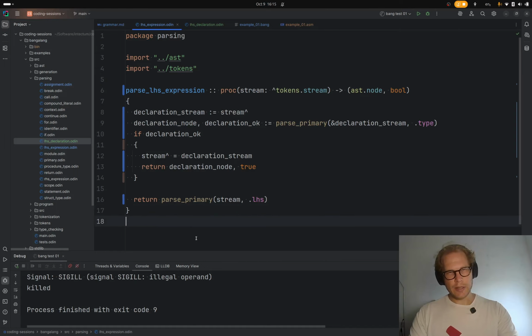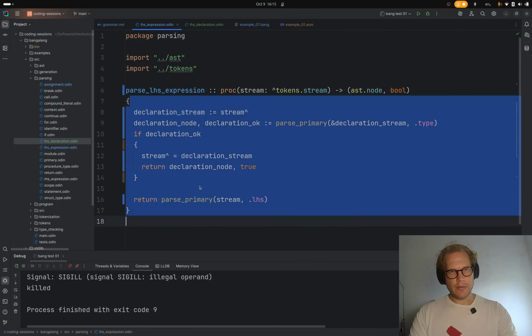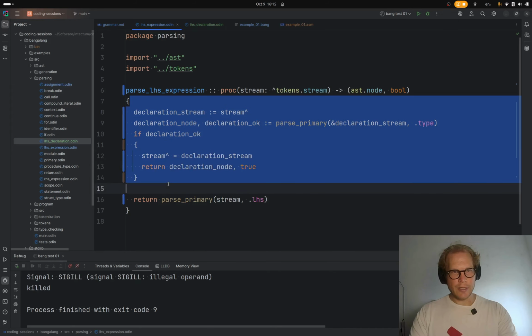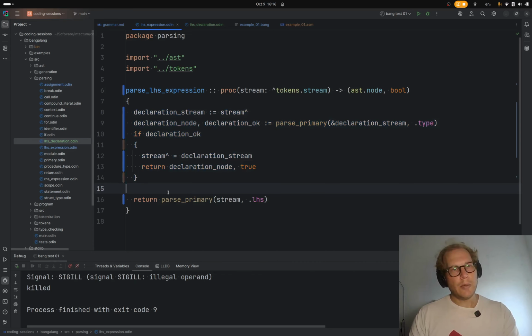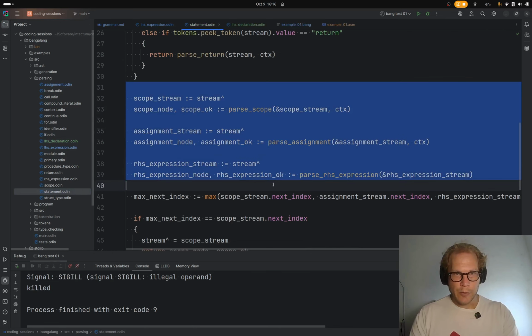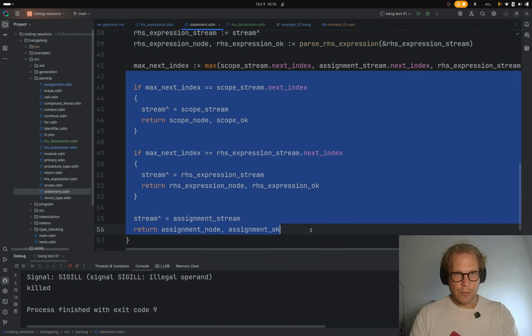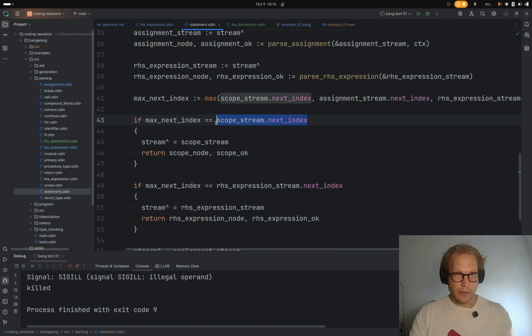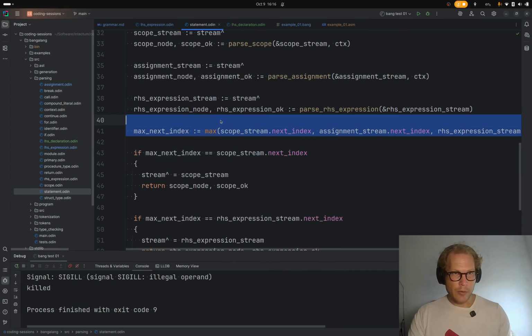Yeah, so the interesting thing is that with this, we will never get an error. Like if this throws an error, we will never see it, actually. So maybe we need to do something a little more sophisticated like we do for statement. Here we try to parse multiple things, and then we check which one was the most successful, i.e. which one parsed the most tokens, is the idea.